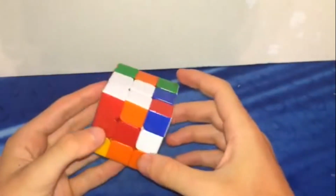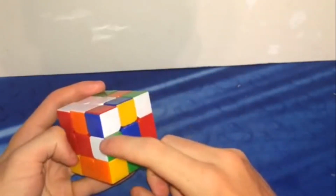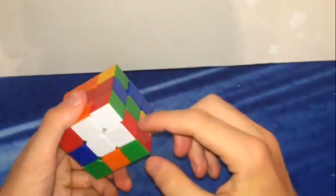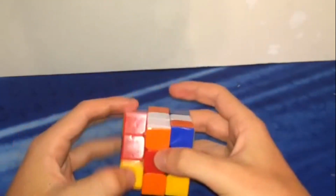Okay, for this scramble, we're gonna do white definitely. We're gonna put this one here on the opposite, since this one's opposite, and also this one opposite. Then, once we do that, we can just put the red in normally. So, like that, like that, like that.